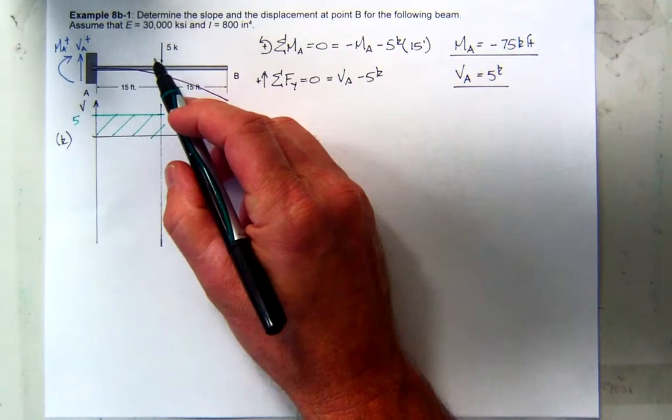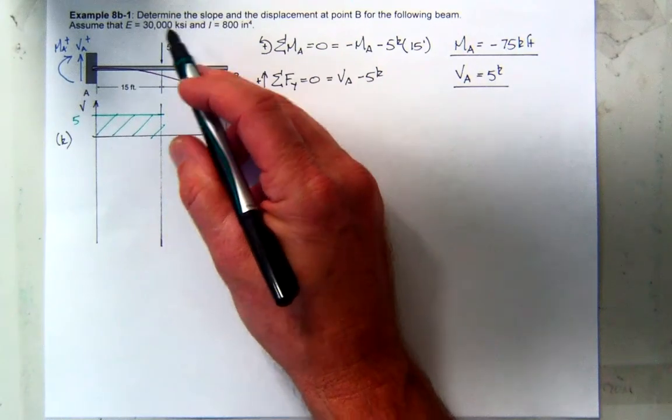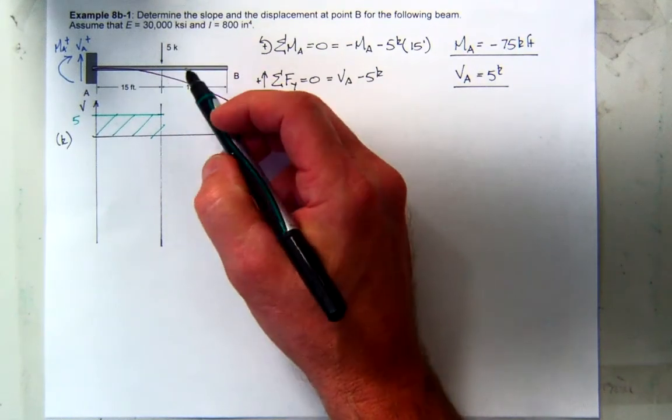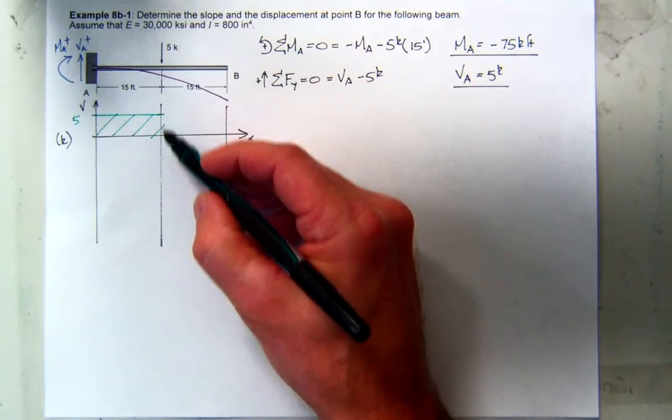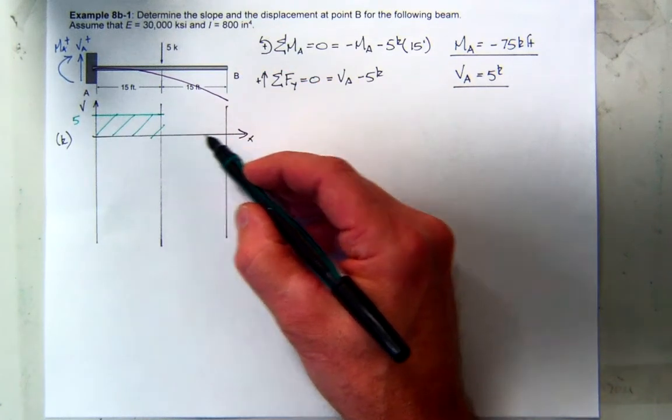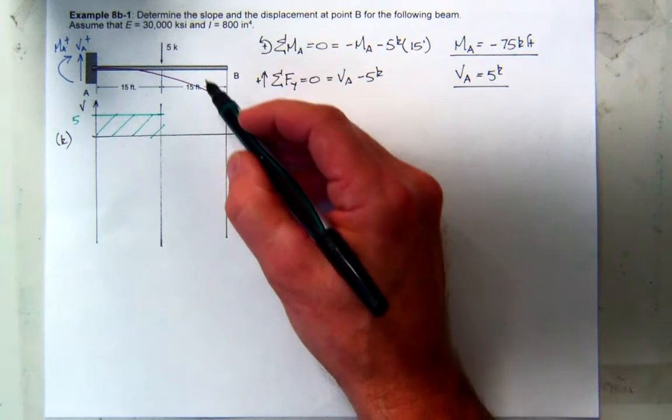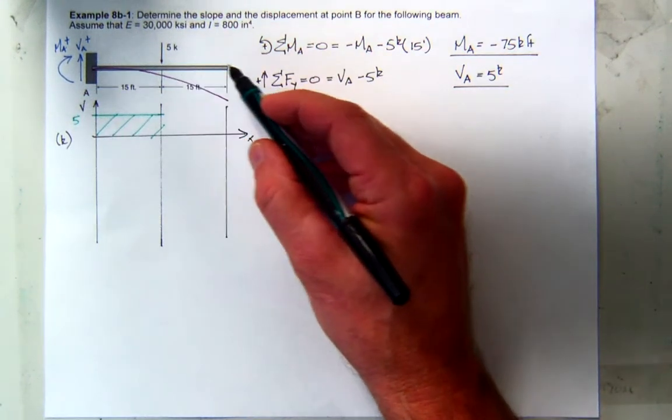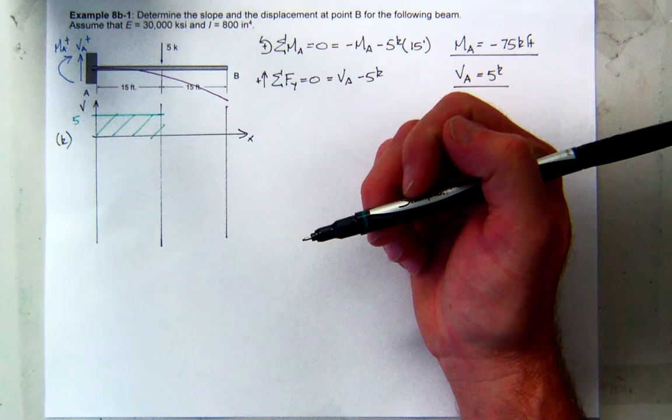As I move from the left side to the right side, what happens to my shear? It changes by negative 5, so it goes from 5 to 0. And then, of course, the change in shear on the last section would also be equal to the area of the load curve, which is 0. We're done.